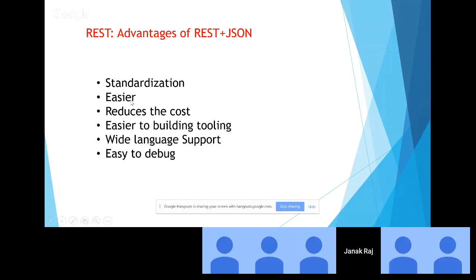Another is that it makes things easier. It makes everything easier to reason about the system responsibilities across a 2 or 3 tier architecture. And then it also reduces the cost. It can use a framework like YQL or GraphQL to join and transform the data graph in arbitrary ways. This greatly reduces the cost.